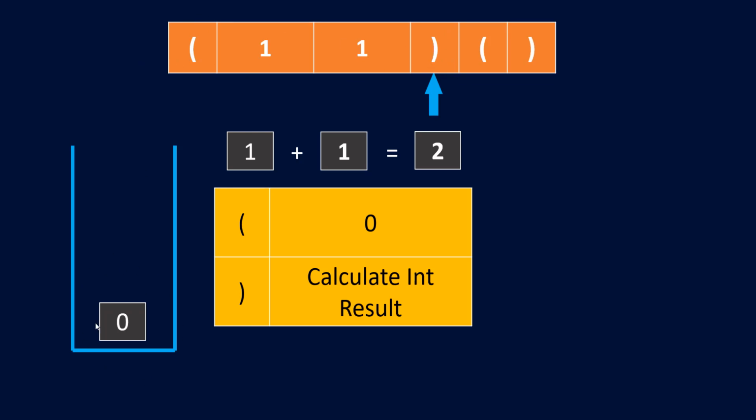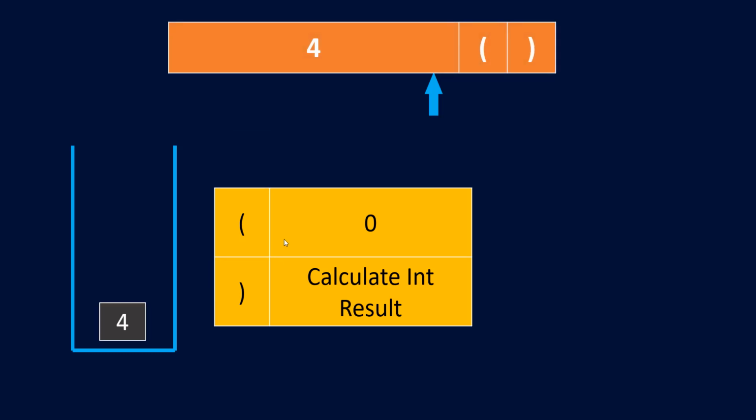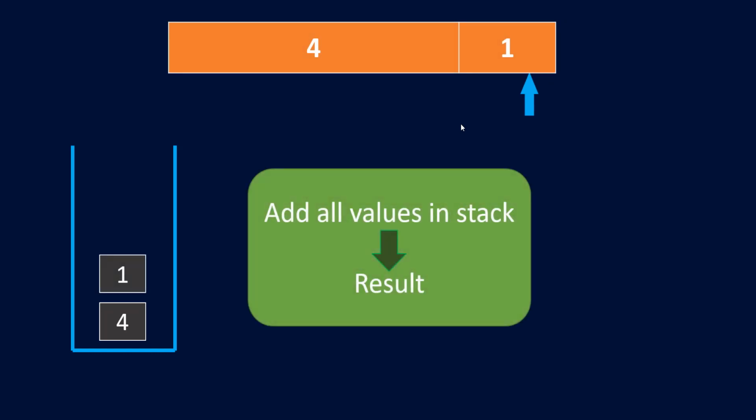So, in the stack also, the 0 would get replaced with 4. So, over here, what we have done is we have just depicted the addition, and now we do a multiplication and we add this 4 inside the stack. After this, we'll again move forward and this will give us 1, and so we put 1 in stack. As we put 1 in stack, this array or the input string has come to an end.